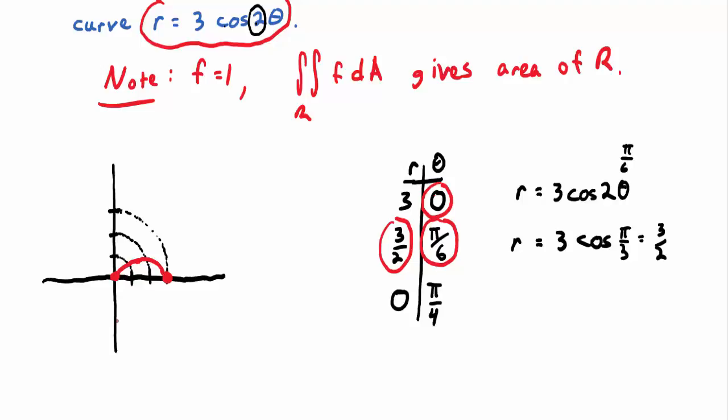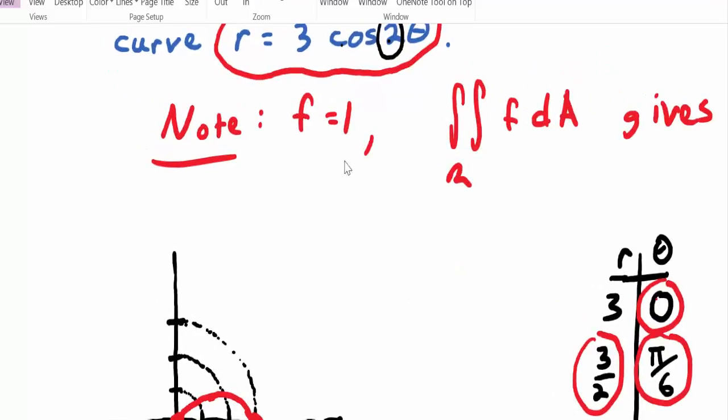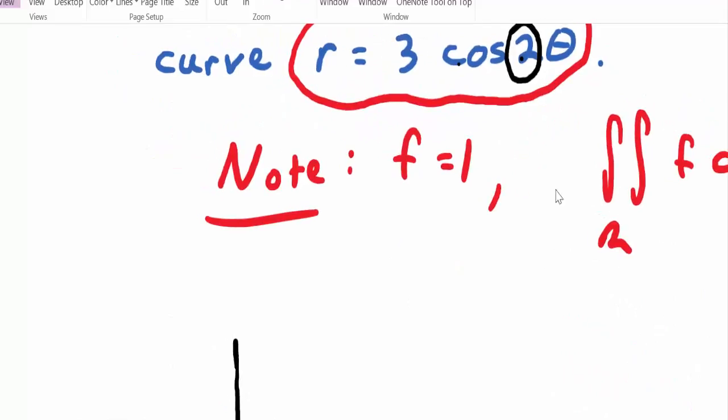And that's all you're going to need, because the petals are symmetric. And you're just asked to find the area of one petal. So if you find the area of half of a petal, just multiply by 2. So let me zoom in on this and show you what we're going to do here. Let's go 200. We can't go any further. Yes, we did it.